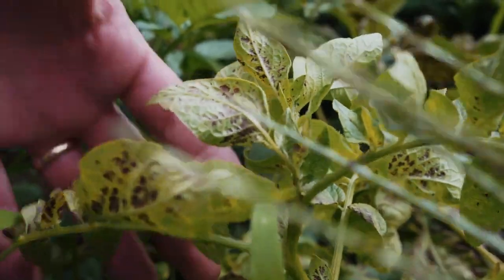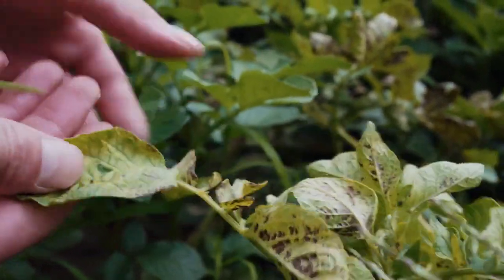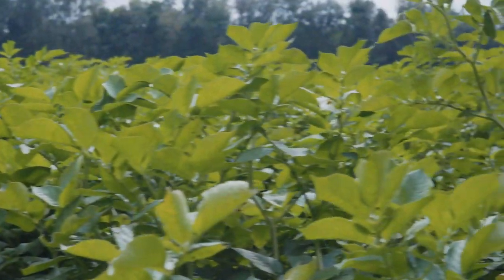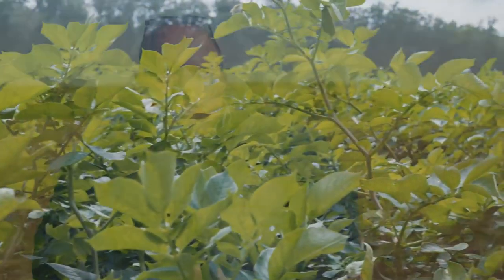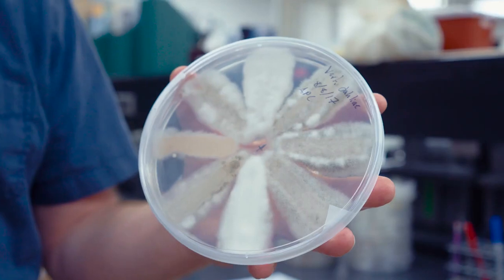The primary one that causes problems is Verticillium wilt. It complexes with a nematode called Lesion Nematode. Chloropicrin is very good at suppressing Verticillium wilt and the nematode that is in that complex as well. And that helps result in higher yields at the end of the season. One of the main reasons why we use fumigation in potato production is to try to reduce the amount of these pathogens in the soil.